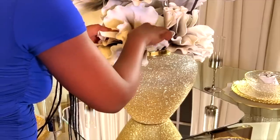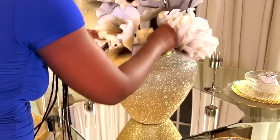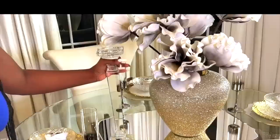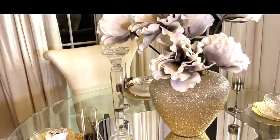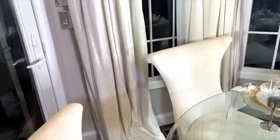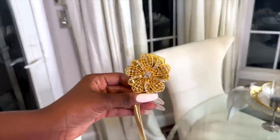Later on, I'm gonna go back and add another bunch of flowers because I didn't feel like it was full enough for me, but it was done off camera. As I mentioned, these flowers are from Home Goods and the other white ones that are going to be added are from TJ Maxx. These are the cotton tie bags that I am using. They are from Amazon. You guys really like them and always ask about them. They are super inexpensive but add so much glam. I'm using two different styles. Both styles came in one pack.